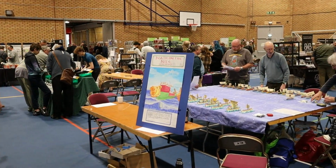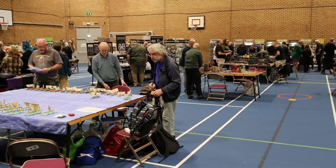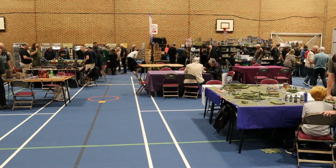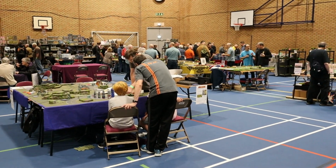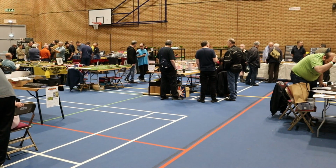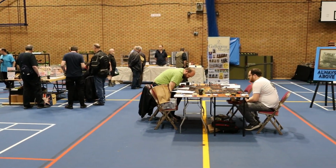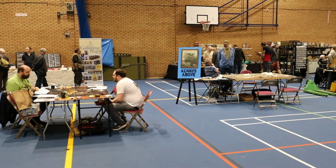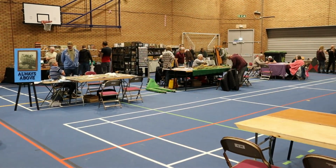Inside the hall there was a generous number of display and participation games, the majority of which were hosted by local wargaming clubs. Although some had travelled quite a distance to get to the show, there were numerous traders located along the outside of the walls of the hall, along with a popular flea market. I took a while to scan the hall in order to decide which gaming tables to visit first, and in what order. There are a good amount of tables to choose from, although I always get attracted to the ones that have interesting scenery.